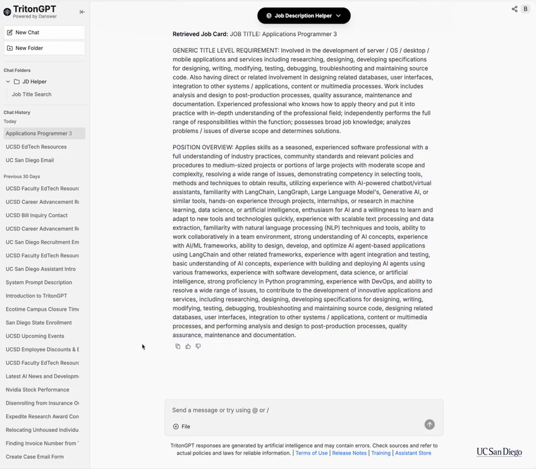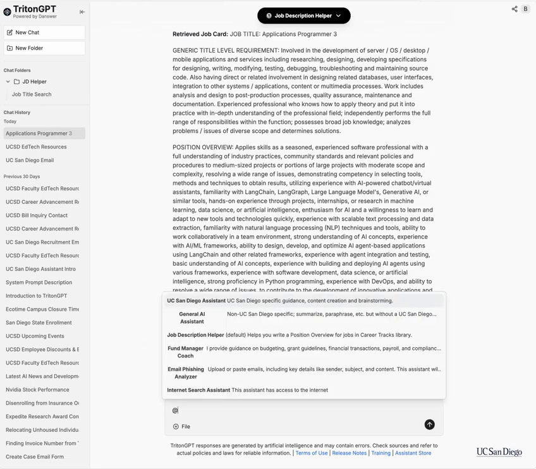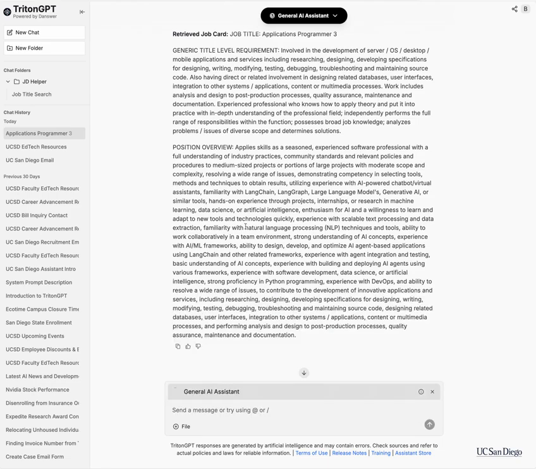Then I'm thinking about other areas of the recruitment process. One of the things I'm interested in is looking at our job posting, based on the requirements that I have within the flow right now. So what I'm going to do is call my general AI assistant, which calls the large language model out of the box. And I'm just saying generate a job posting for this position.